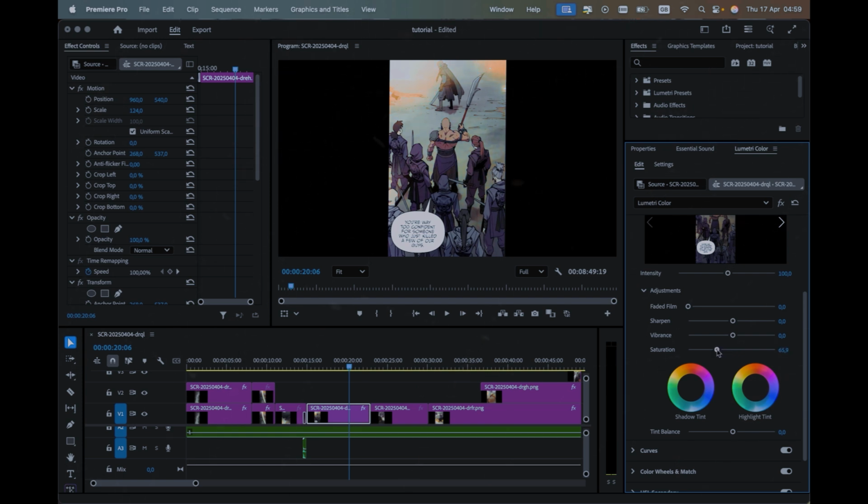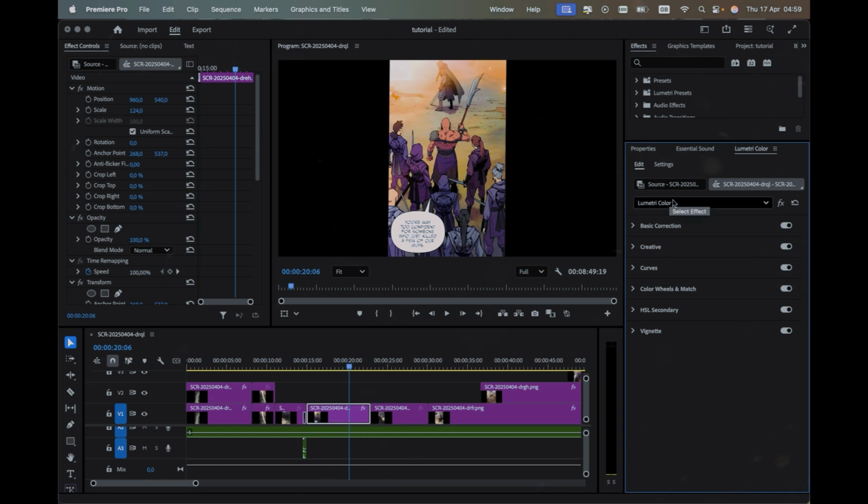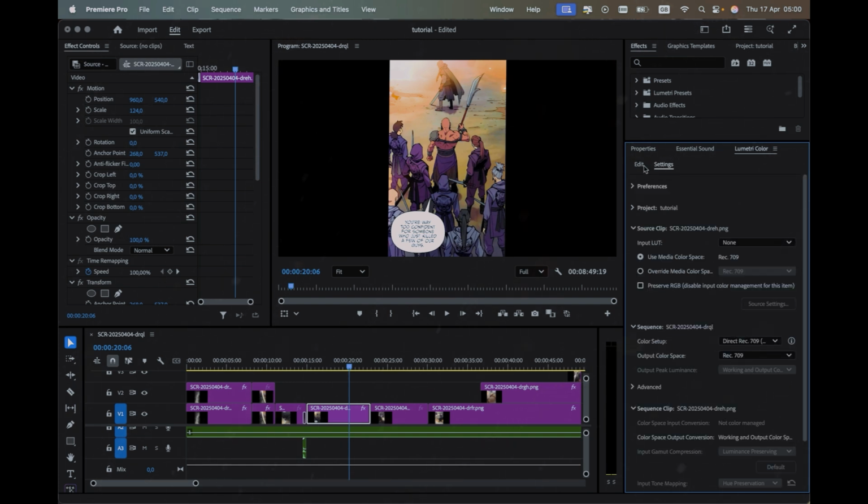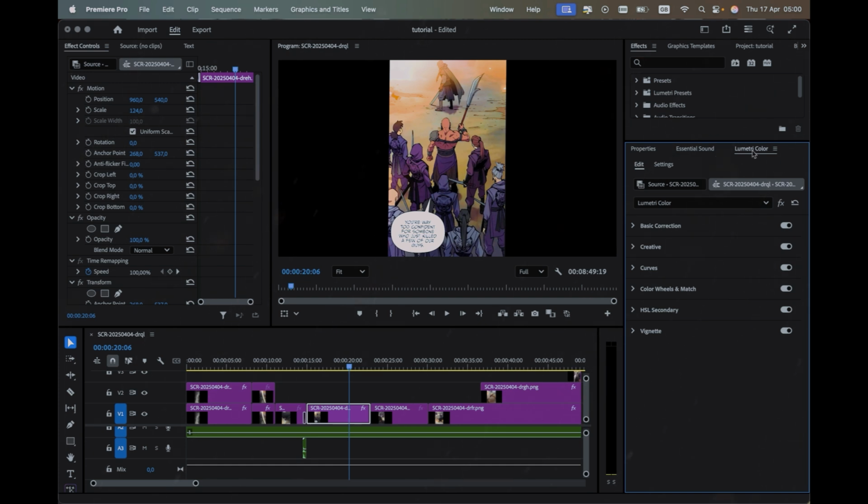In the basic correction tab, bump the contrast up a little, lower the blacks and raise the shadows just a bit to add depth and separation. Once you like the look, just right click on the clip, hit copy and select your other clips. Right click again and choose paste attributes to apply the same grade across the board. Simple, fast and everything stays consistent.